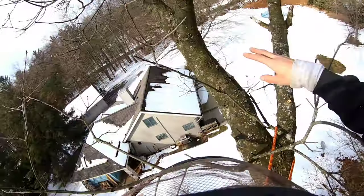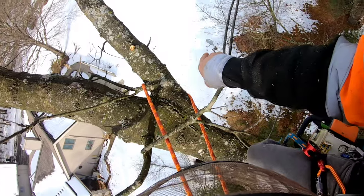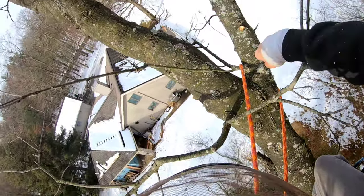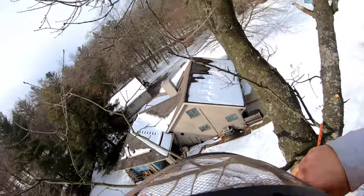All right, we're gonna dismantle it, take it in three. A better man than I probably would have done it in one, but there's a satellite dish. I didn't want to take no chances, so this has to come off in one, and then maybe I'll send that in two together, but I didn't want to take a chance. All right, friends.